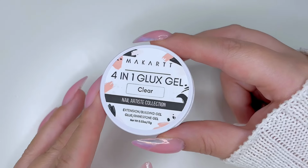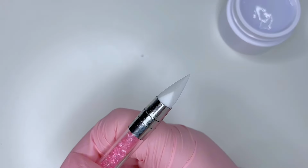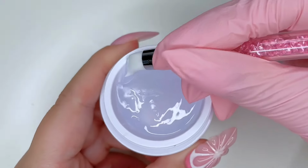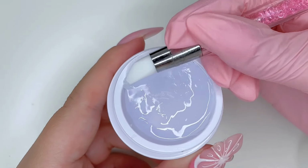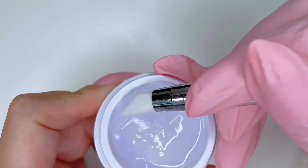Next, I'm creating a 3D gel flower using Makartt's 4-in-1 Glux Gel in Clear and this dual-ended silicone pen. Please avoid touching this with your fingers. This is uncured gel, so use a glove to roll up the beads and set 5 of them aside in equal size.